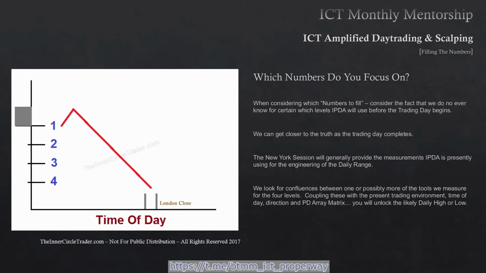You don't look at your chart blindly. I'm doing measurements. I'm looking at things. I'm having Cody going back and forth between different charts because I want to see what the measurements are that overlap and converge. In this case, if we're looking to go short, I'm looking for some measurement of a discount PD array on the daily or 4-hour that would line up with time of day and the standard deviations that I would use, respectively, with either the central bank dealers range, flout, or Asian range, and/or levels on the pivot points.